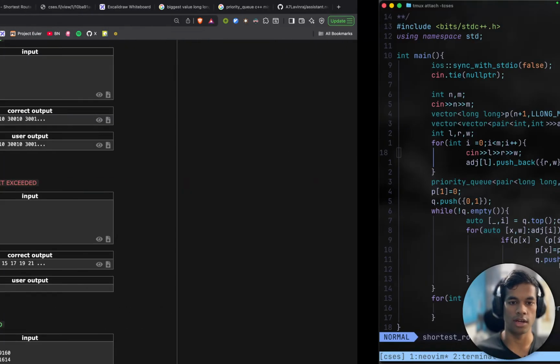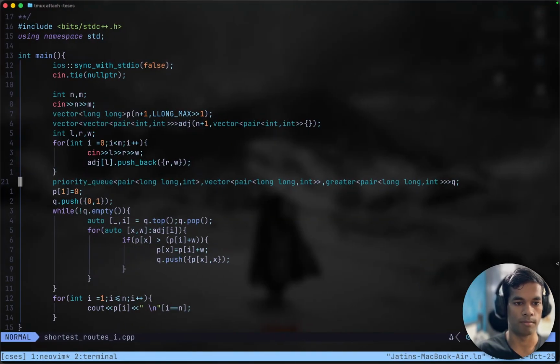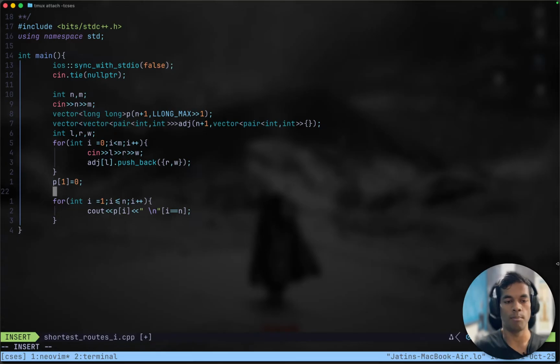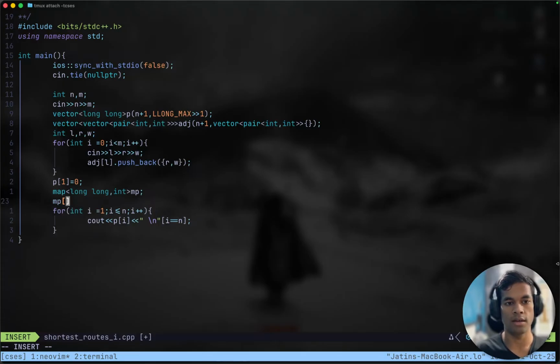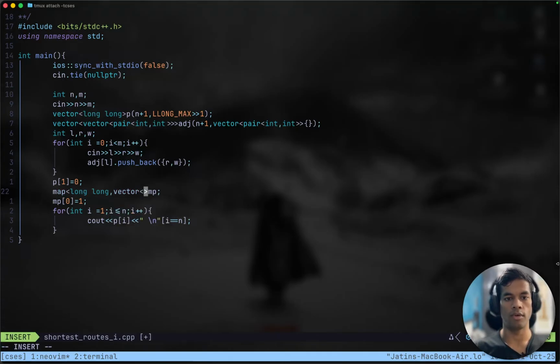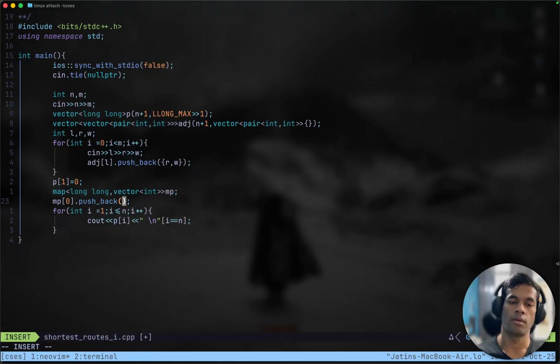I mean, we will look at the implementation in a while, but let's try to optimize this on our own. So we will not use a queue. Instead, we use a map. A map. Okay, LSP is on. Stop the LSP. E is going to be long, the weight, and integer value. MP map. MP bracket 0 equals 1. Shit. This thing has to be a vector of integers. And would we have to create vectors?